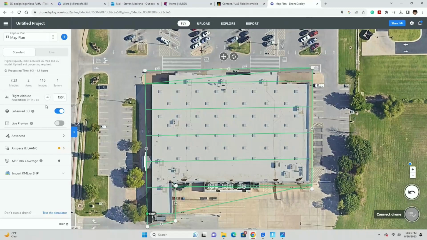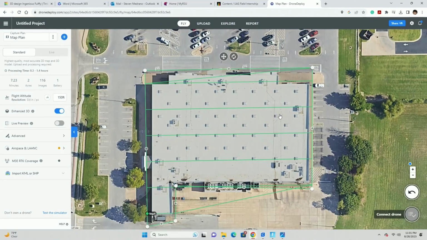All right, so let's go over here and look at what all these buttons do. So the Enhanced 3D, this gives you a separate crossing pattern. So I want you to watch how this happens here. You see the stuff in white. When I add the Enhanced 3D, it's going to go all the way around the property, and it's going to change the gimbal angle.